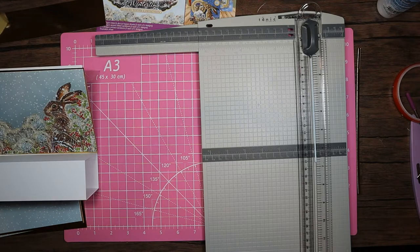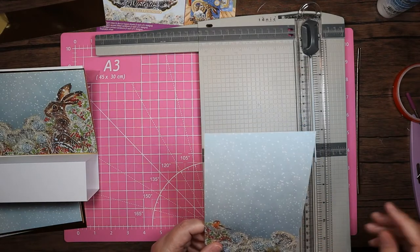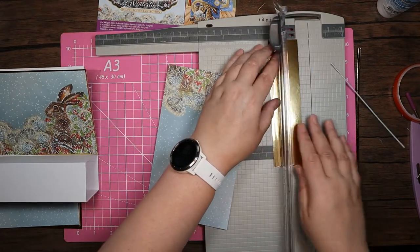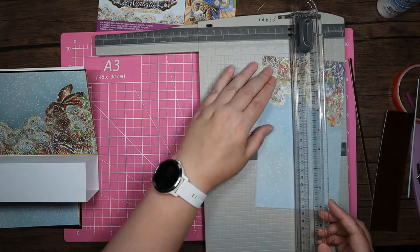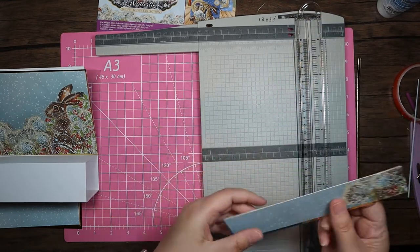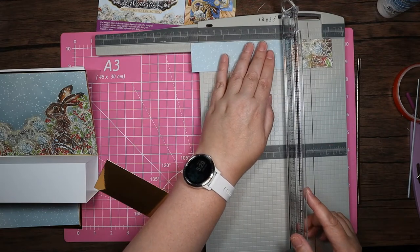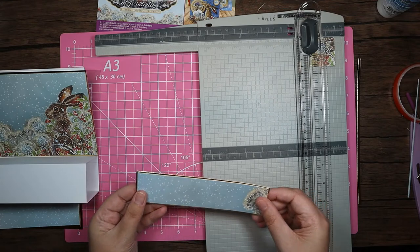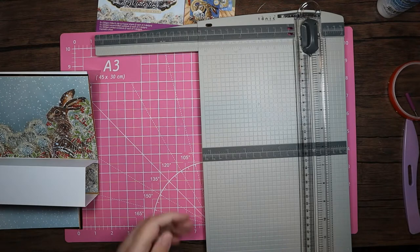Lovely. Okay, and then I'm going to need another piece for the inside. I'm not sure whether I'm going to use this or not, because that bit was a lot smaller, wasn't it? What did we say was that? That was already four notches. And so let's go, don't want to cut my robin off. 1, 2, 3, 4, 5, 6 notches below the two, and I'm just going to mark that a little bit there, and we want that 1, 2, 3, 4 notches below the seven. And nobody's going to notice that bit is the other way around, because like I say, that is going to be inside there. Okay, so let's pop these bits out of the way and we'll start assembling.